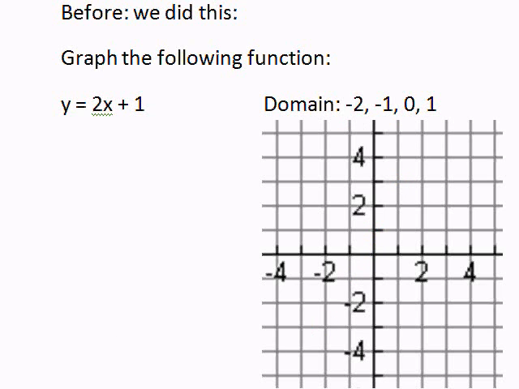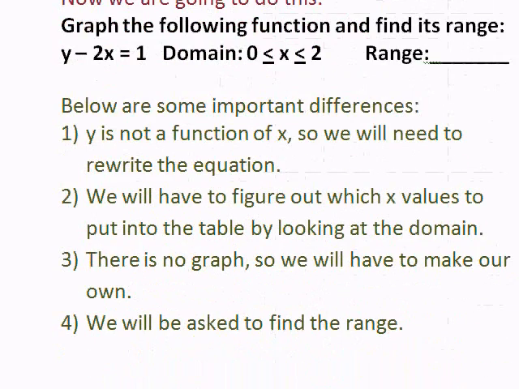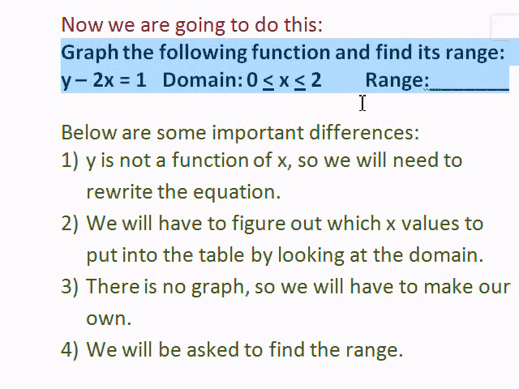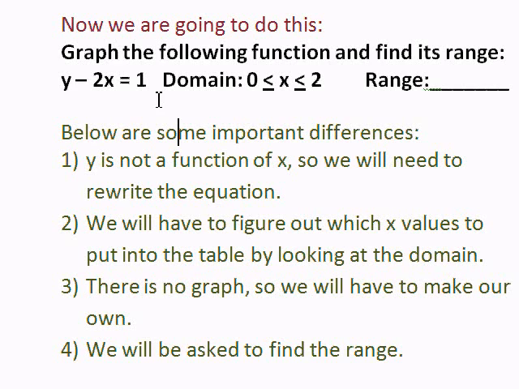Now we're going to change things up a bit. Suppose you were going to be asked to graph the following function and find its range. Y minus 2x equals 1. Our domain is no longer a series of values. It's not just 1, 2, 3, 4, and so on. Notice that our domain are all of the x values that are between 0 and 2.